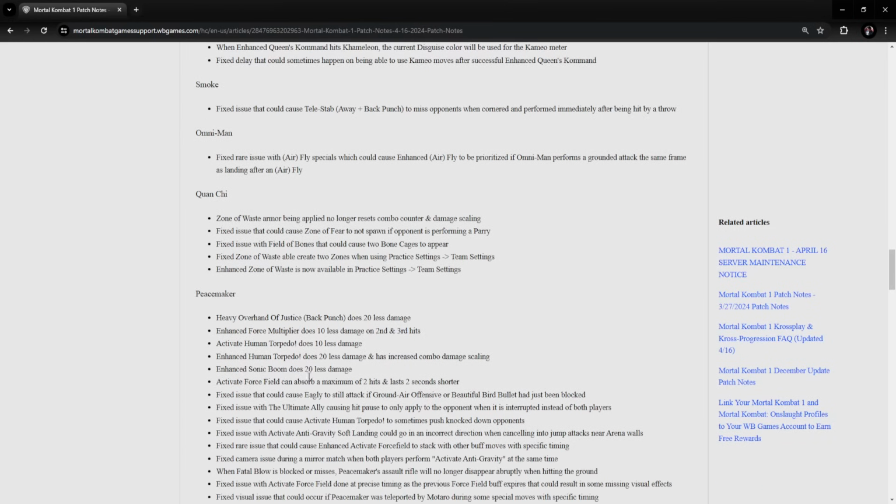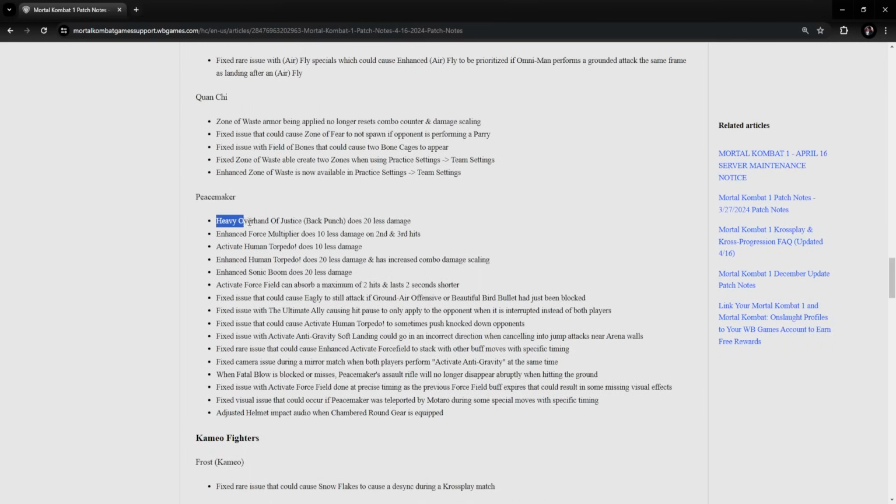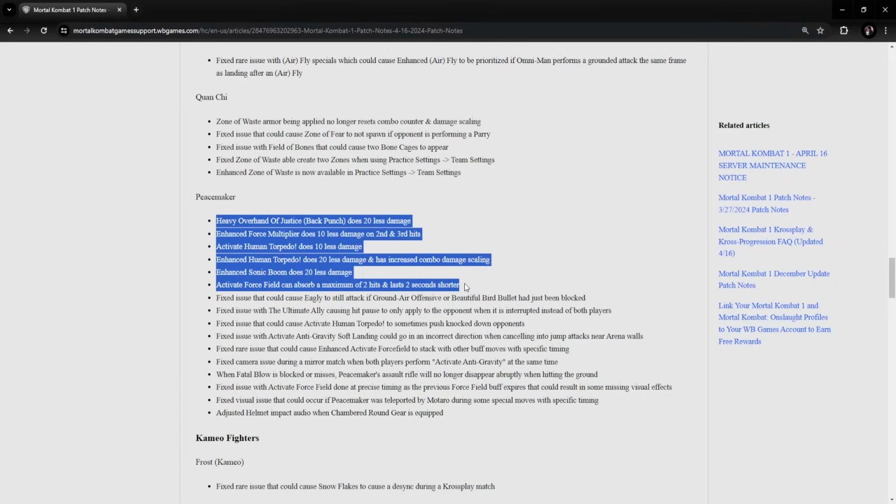Before I go over some of the new moves, I want to cover Peacemaker very quickly as well, because Peacemaker got all these patch notes. But I want to focus on some of the big ones here. His stand 2 got a damage nerf of 20 less damage. His force multiplier EX, which is the EX gunshots, does 10 less damage on the second and third hits. His torpedo does 10 less damage.